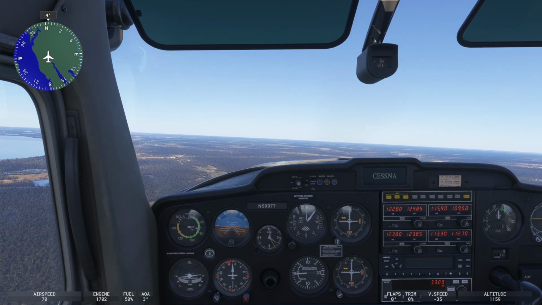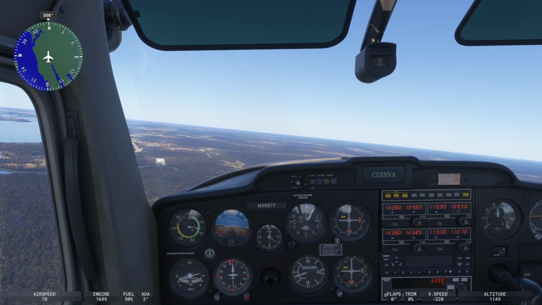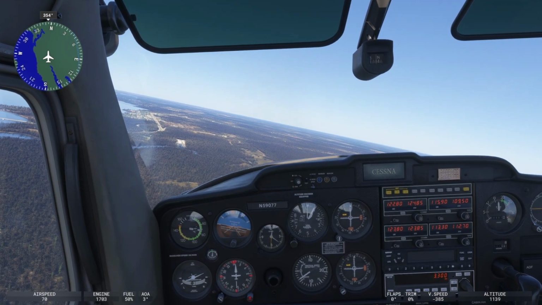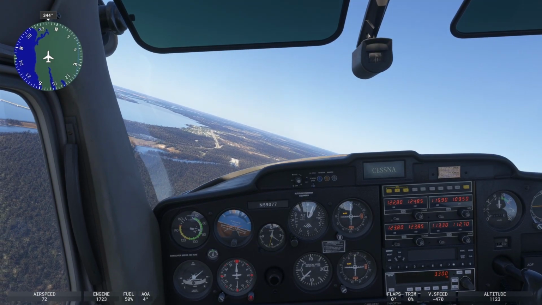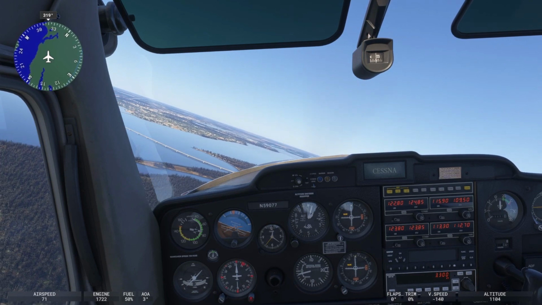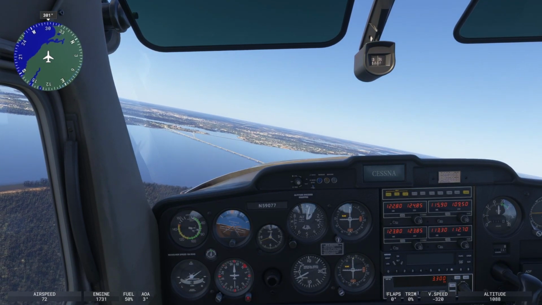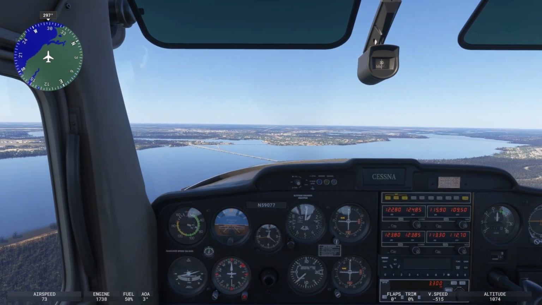So we will endeavor to do a no flaps landing here. Alright, we'll go ahead and make our turn to base. Alright, that ought to be good.